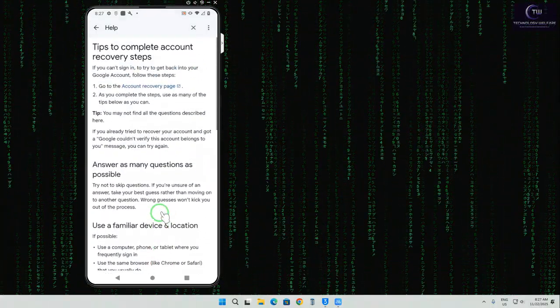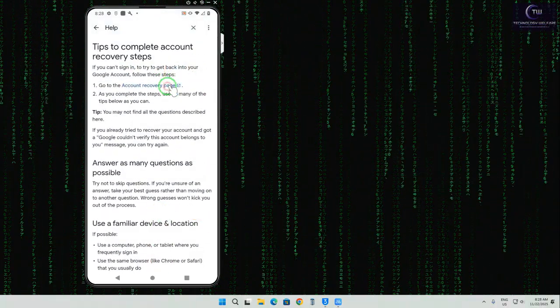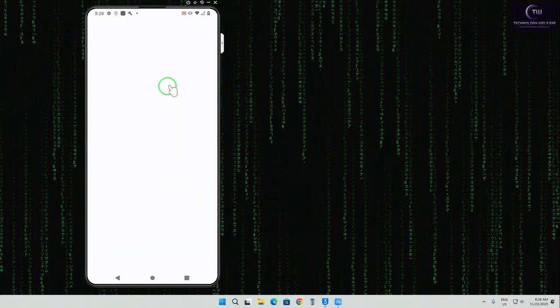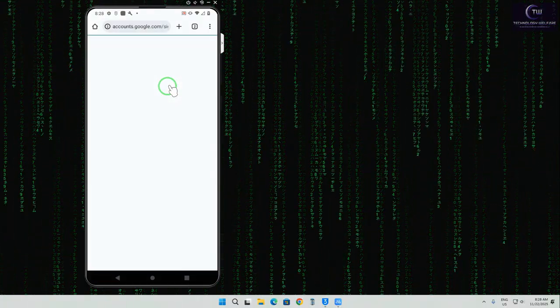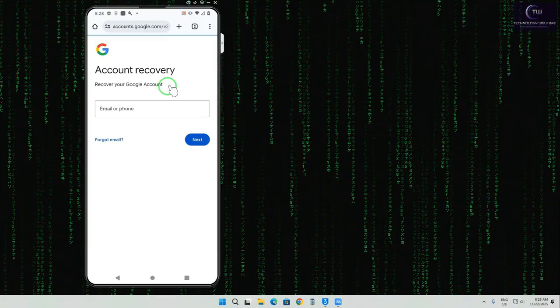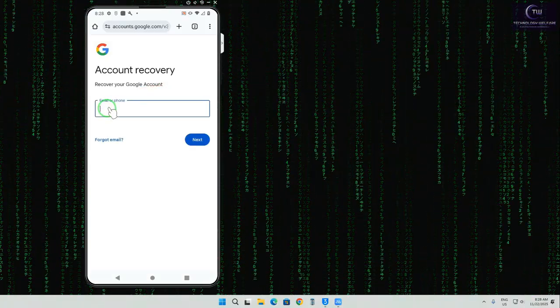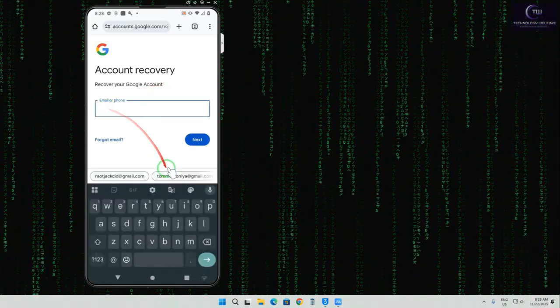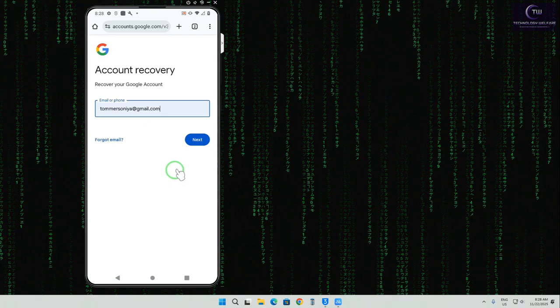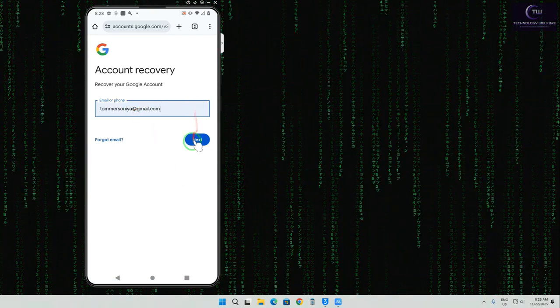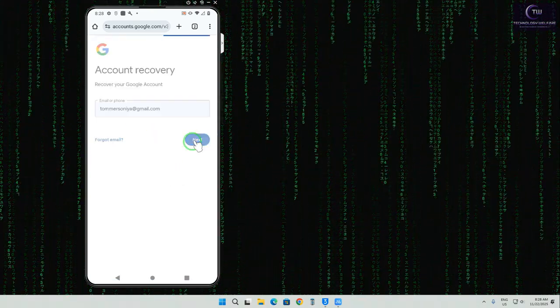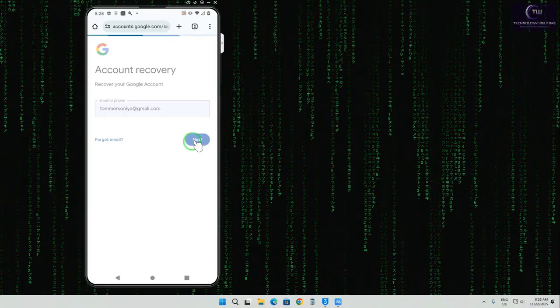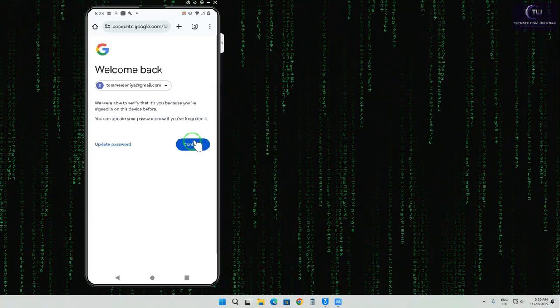If we can't sign in, then we will tap on the account recovery page and don't do anything extra. Within one click, see here what's going to happen. We are in recovery, tap on it, and automatically this account would be recovered. Now see here how it is recommended, just click on Next and see what's going on. How easily it has worked. Welcome to it.